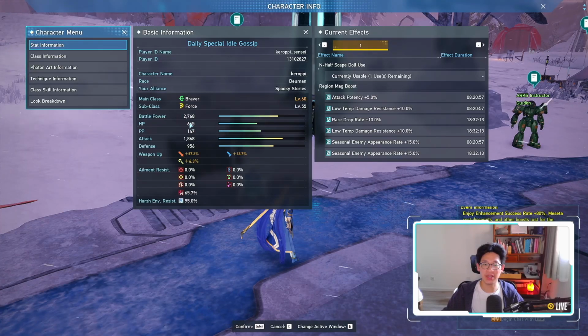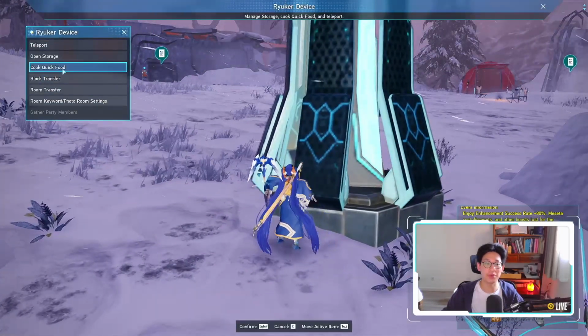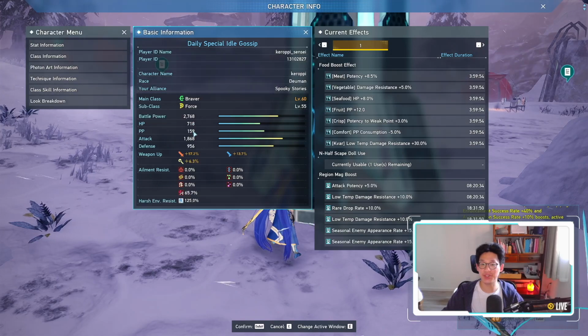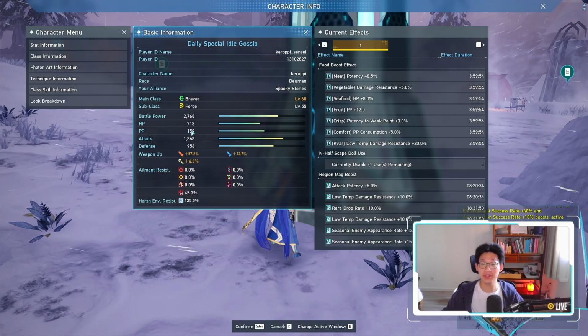Now there is a small sacrifice on HP and PP. As you can see, my HP is only 665 and my PP is 147. However, let us see our stats after we buff up with some food, and not bad at all. We are at 718 HP and 159 PP. That's actually really good stats. I think it's 100 HP less than my ship 2 character. However, the PP is pretty much on par. So yeah, this is actually quite a good trade.